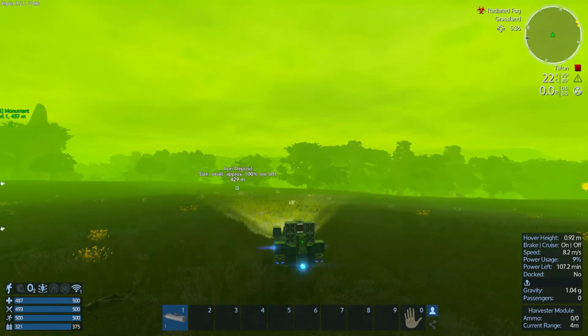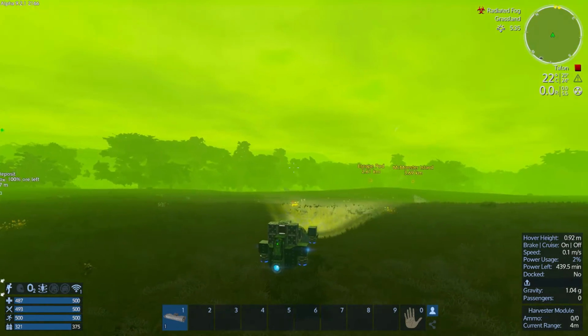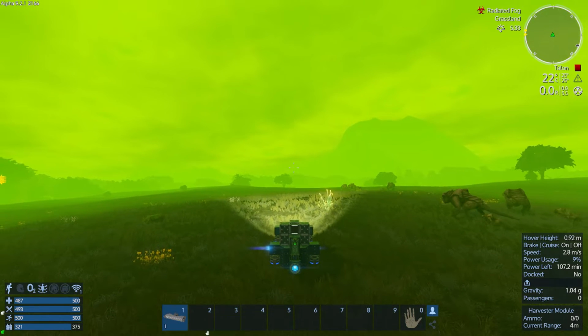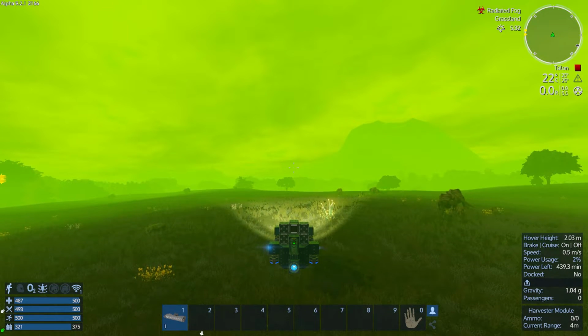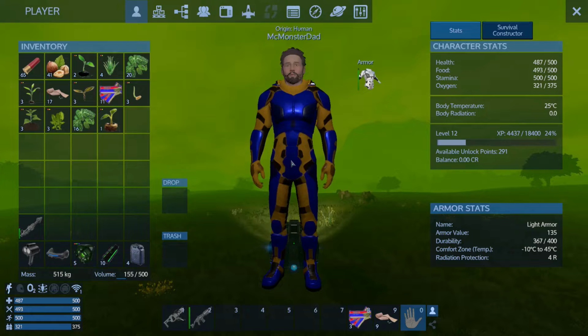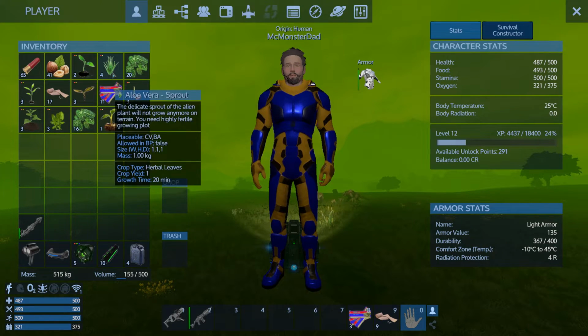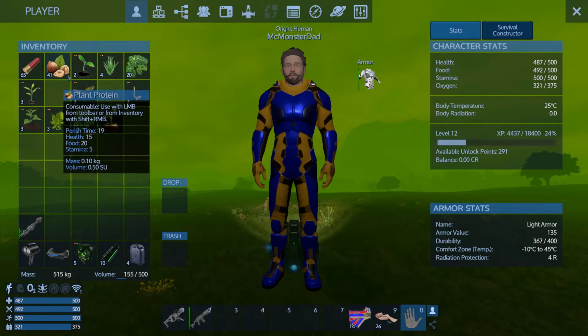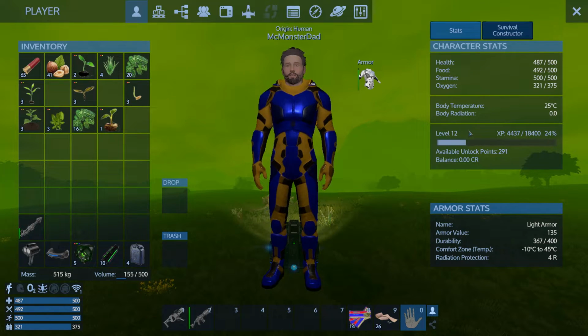So, yeah, this is the killing field. Very ominous as well. You've got radiated fog, thunder and lightning. Very apt. I forgot to mention, of course, the experience that you get from it. I did decide to keep some of this stuff in the end. Tons of bandages. Topped up the food and got a lot of other stuff. 41 plant protein. Nice.